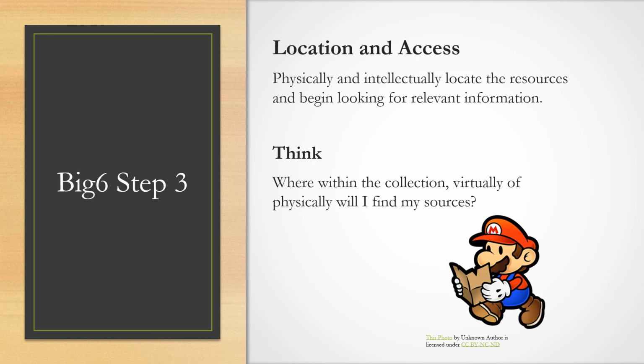I like this one because you actually get to get up, move around, and seek out that information. But you want to be thinking about, where is it? Do you need a computer? Do you need the circulation computer? Do you need to just walk around and browse? What's the best way to physically or intellectually collect that information?